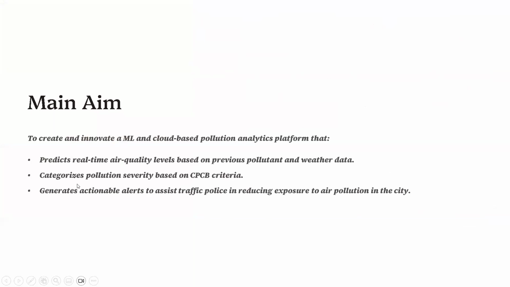So here is our main aim. Our main aim is to create an innovative ML model and a cloud-based pollution analytics platform that predicts real-time air quality levels based on previous pollutants and weather data, and also categorizes pollution severity based on CPCB criteria. We also aim to generate actionable alerts to assist traffic police in reducing exposure and reducing pollution in the city.